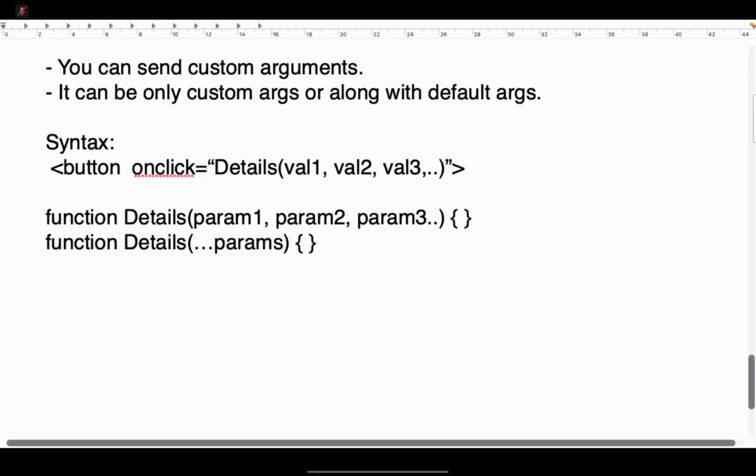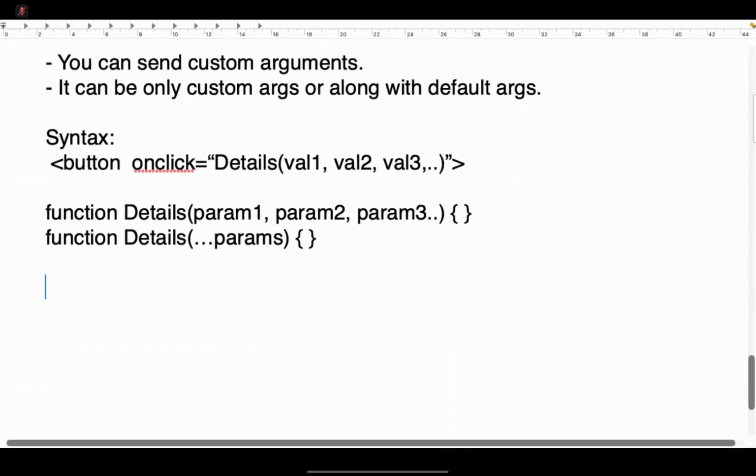All these functions related notes I uploaded into the drive group. Check once. People who don't know properly about functions in JavaScript, I uploaded detailed notes of functions concept that we regularly discuss in our JavaScript classes. I uploaded the notes into the drive link. Check once. You can read that notes and you can understand about all the functions concept, parameters and all, right? I hope you are clear.